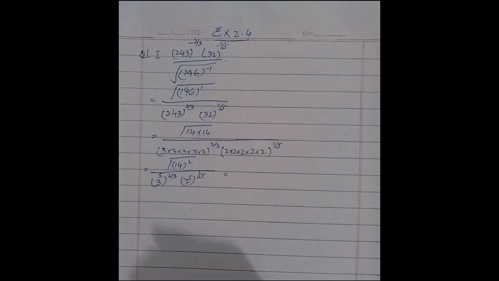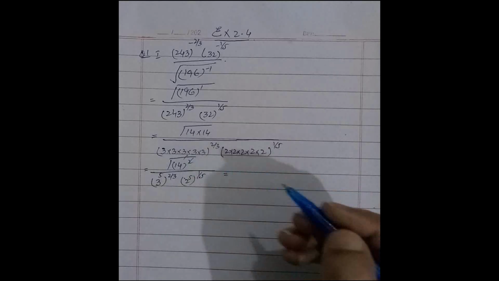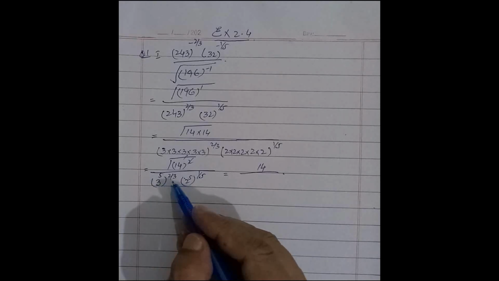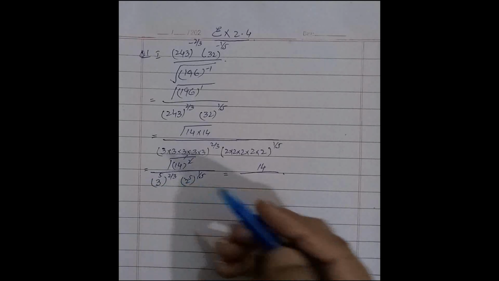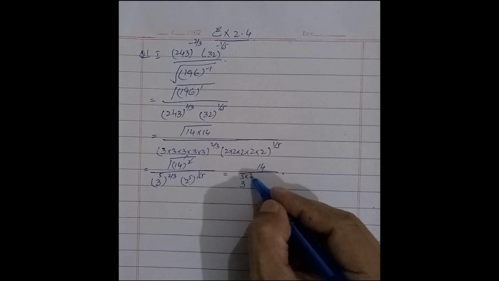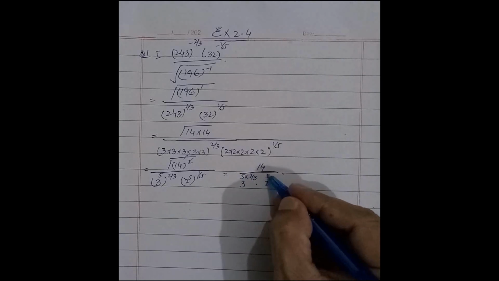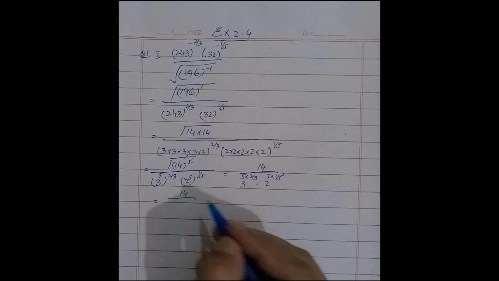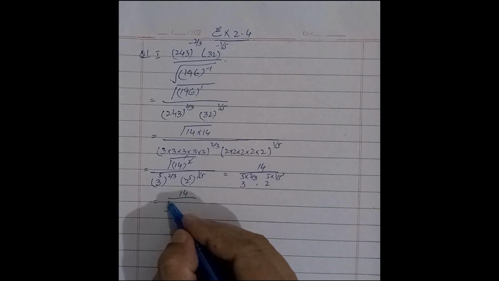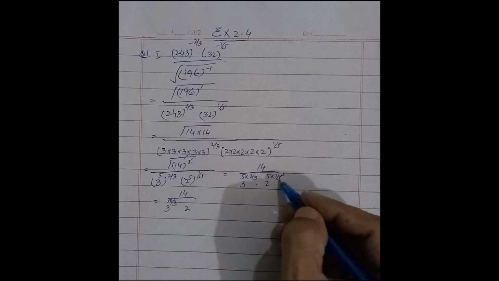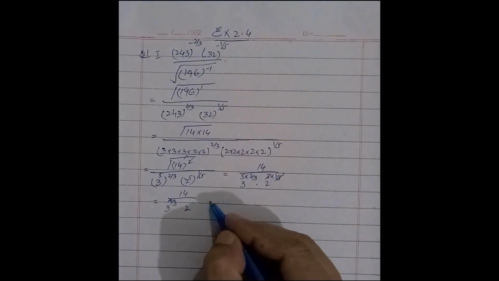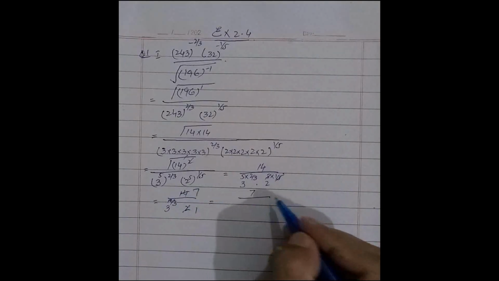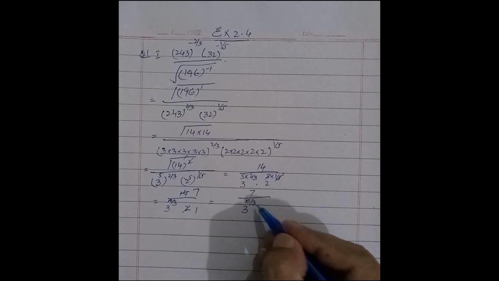Now we simplify it, and we know that square and square root cancel each other. We get 14 over, and the other value's powers are multiplied: 3's power 5 multiplied by 2 over 3, 2's power 5 multiplied by 1 over 5. Simplifying, 14 over 3's power 10 over 3, and 5 cancels with 5, and 2 ones are 2, 2 sevens are 14. We get 7 over 3's power 10 over 3.